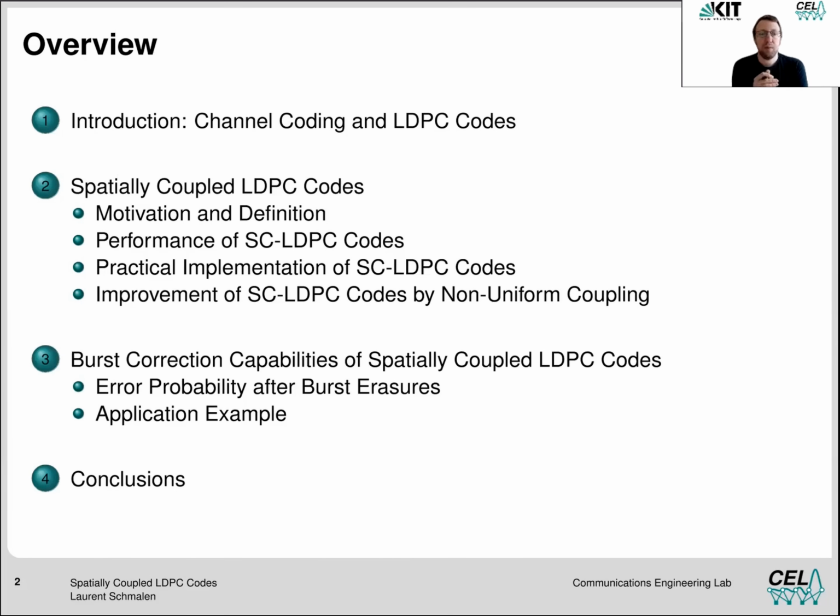I will start with a very simple introduction on channel coding and LDPC codes, and then show how you can generate spatially coupled LDPC codes from LDPC codes. And we'll see some of their properties. We'll look at the performance, at the practical implementation, and at some improvements. And in the second part of my presentation, I will show the burst correction capabilities, which are quite outstanding for this class of codes. And also I will show an application example here.